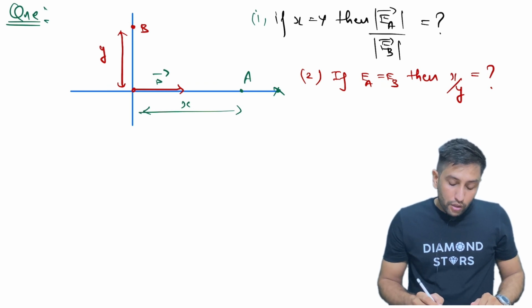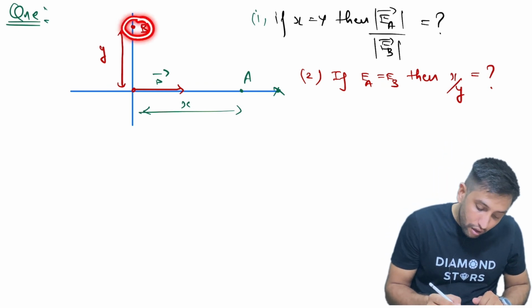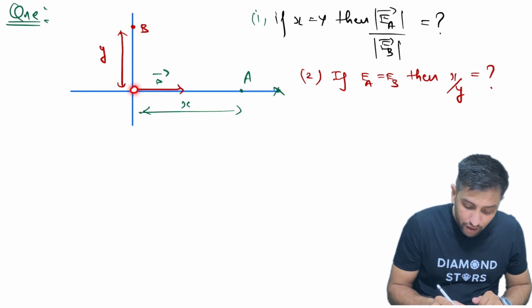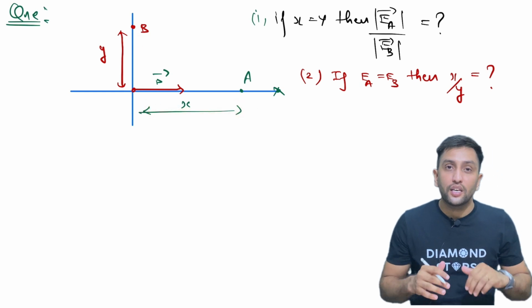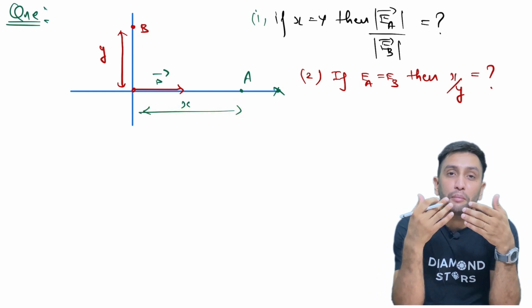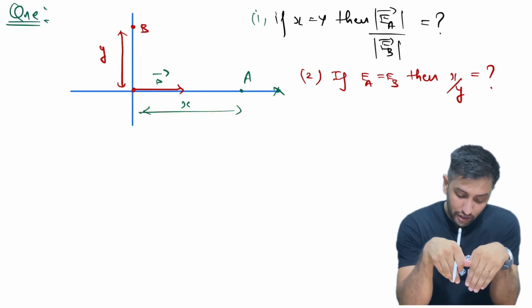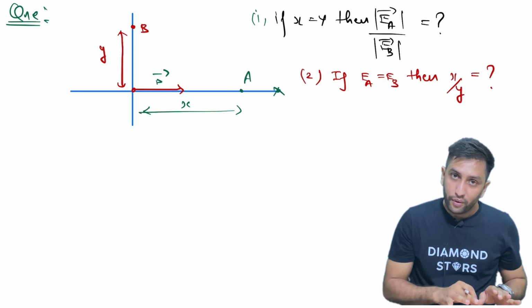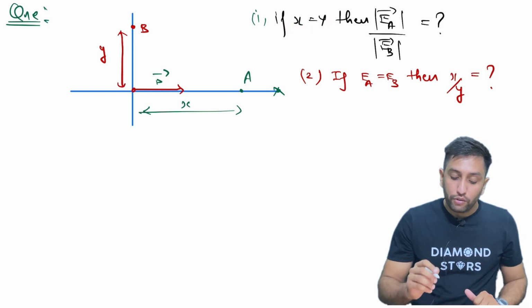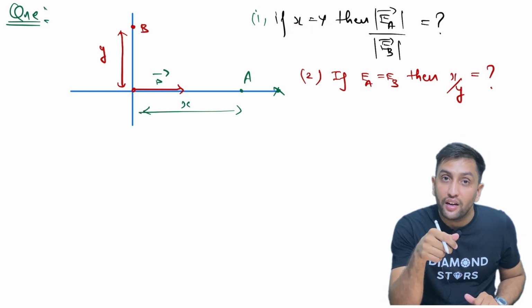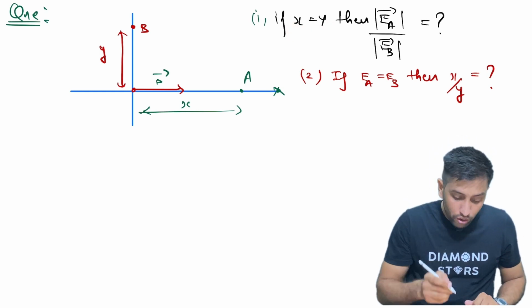Okay, तो पूछ रहा है कि यहाँ और यहाँ, अगर मान लीजिए ये इससे x की दूरी है, इससे y की दूरी है, यानी कि जो हम फॉर्मूले लिखते हैं 2 Kp by R cube, that R is given as x and y. Okay, so if it says x equals to y, what will be the value of EA and EB, and what will be the ratio? So let me write it.